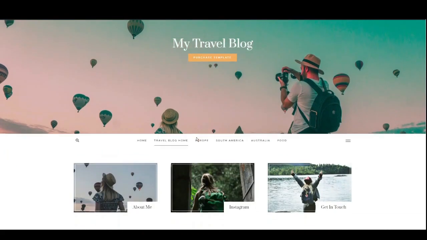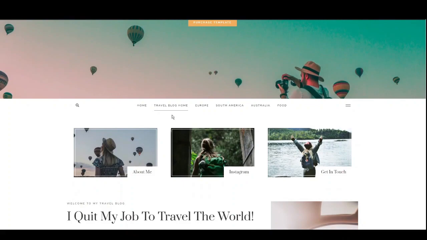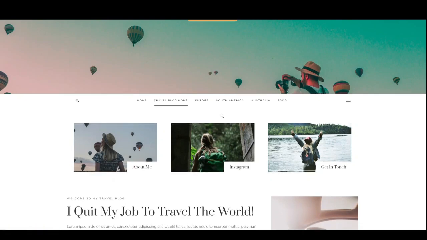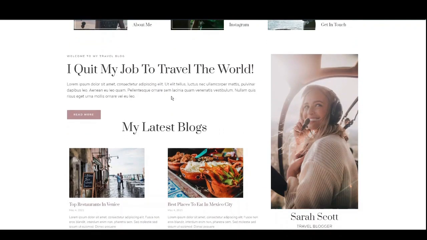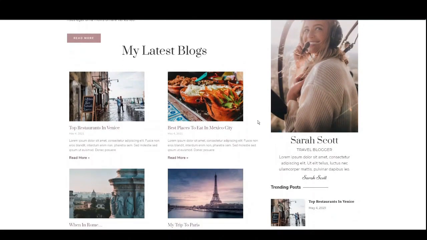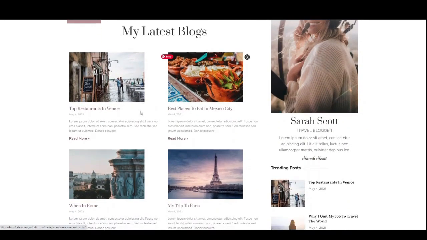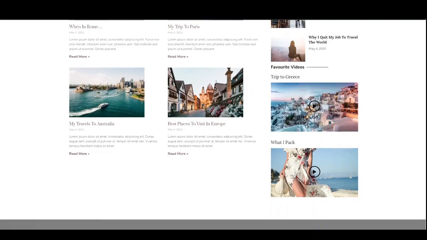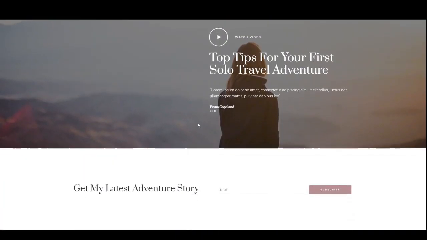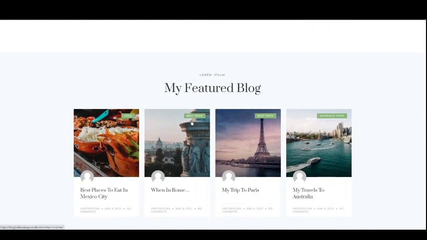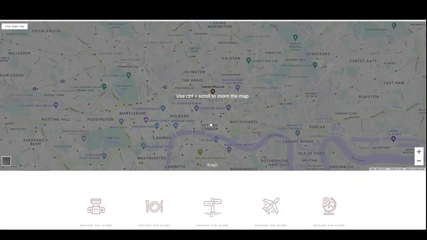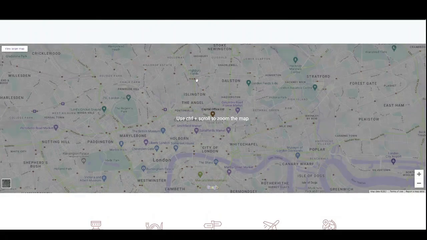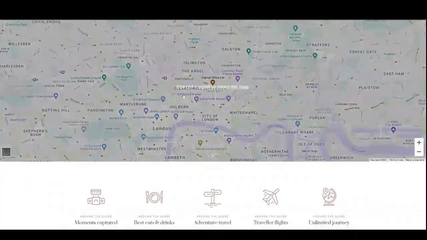So this template is full of really cool features. You'll have different pages for particular blogs that you have, different categories, different sections, a sidebar, and the latest blogs coming up here. You can have some links to some videos down the bottom of the sidebar, and some really nice sections that really make the template flow. Even a map if you want to put on where you're based. Obviously this is optional, you can easily take this off if you don't want it.